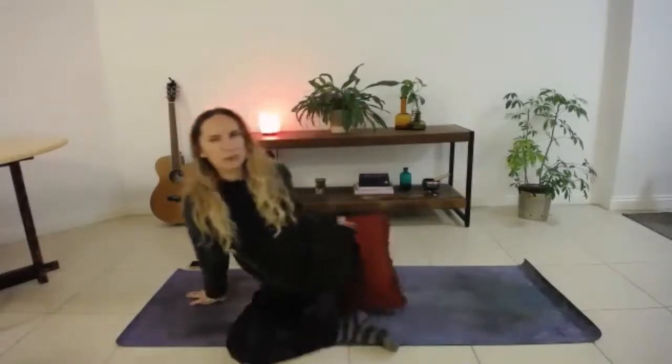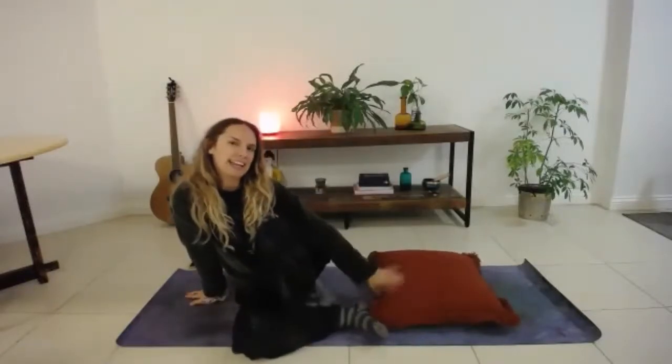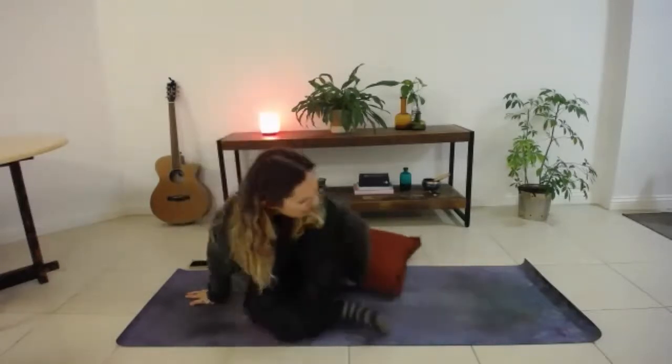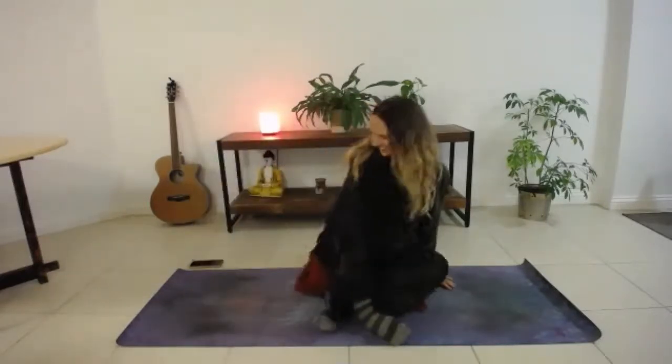So for today's practice, we just need a little prop. So I've got a cushion here, but you can use a folded up blanket, a bolster, a pillow, or anything else that you like. And we'll just come to sit on the edge of that.